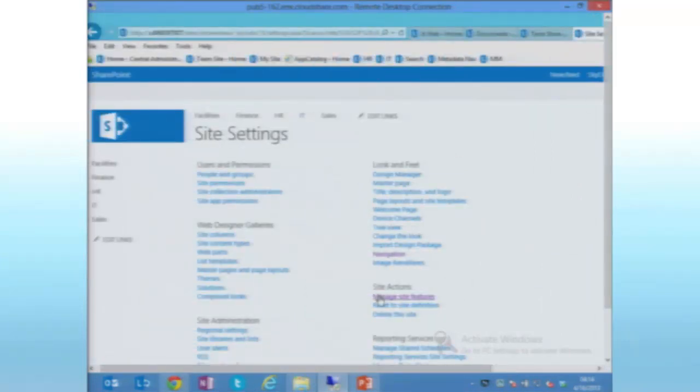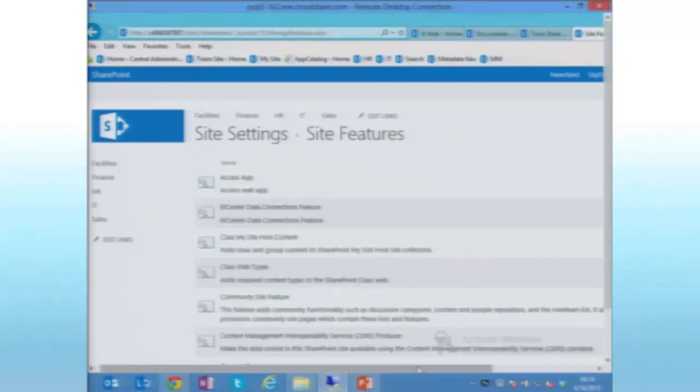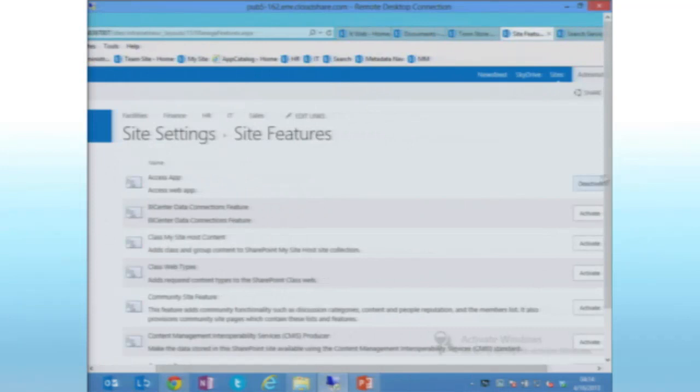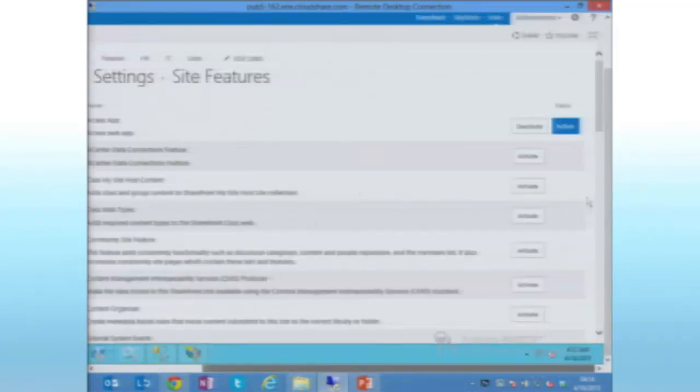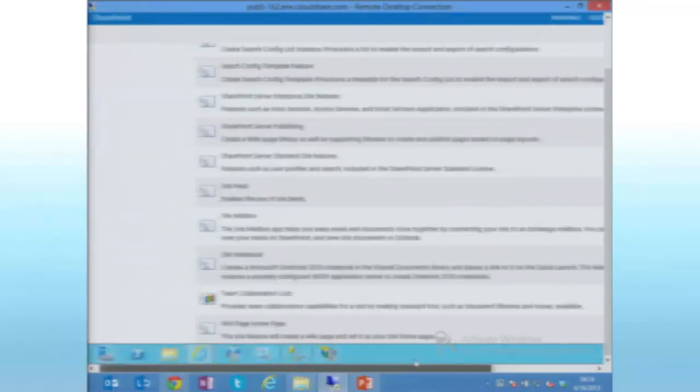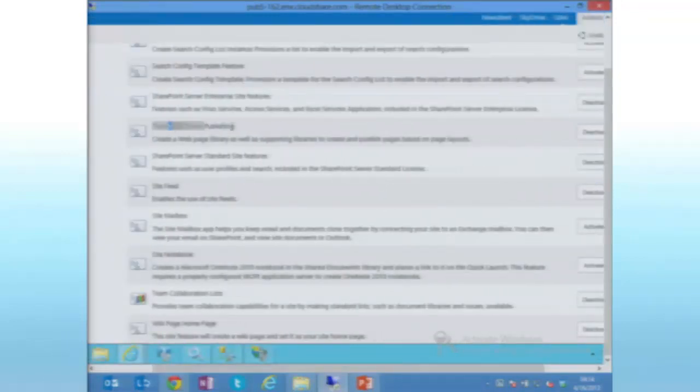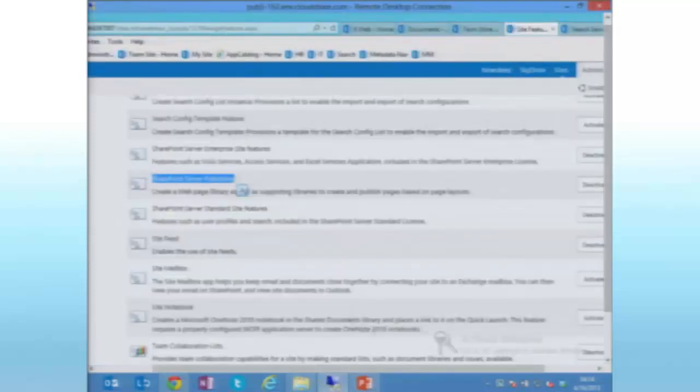The way you do that, there's a couple of important steps. You've got to go into site features. You've got to turn on publishing for your site collection, and then you've also got to turn on publishing in your site collection features. So you want SharePoint Server Publishing before the nav section of your site collection will show up. Otherwise you just get the out-of-the-box options.